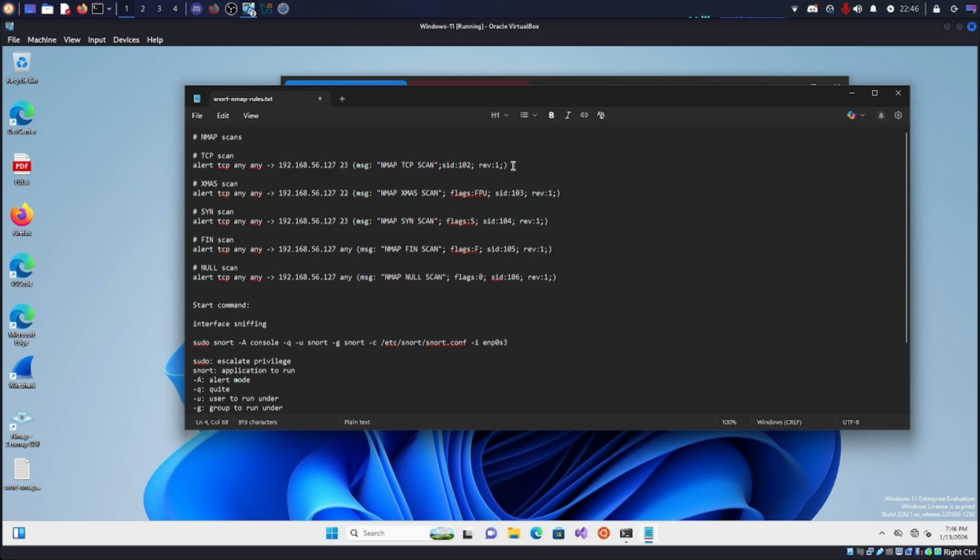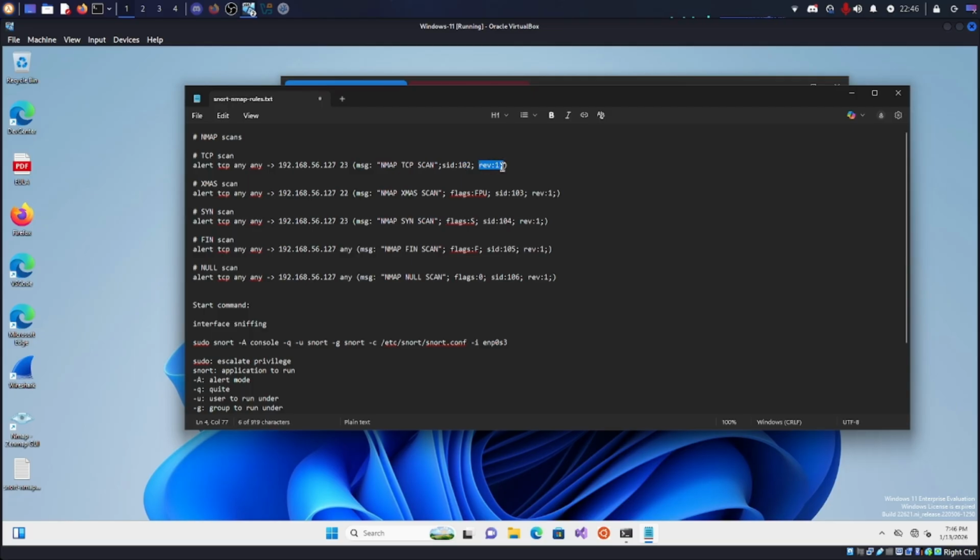This could be arbitrary, but do keep in mind that if you have other rules running in the background, other configuration files, these could conflict. So it's good to use something like a higher number that may not conflict. But in my case, 102 will work just fine.